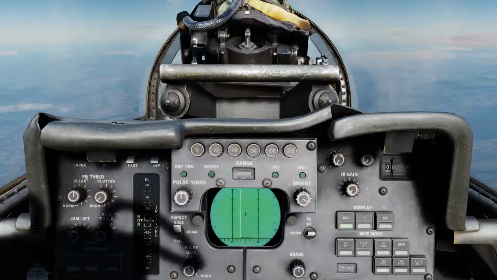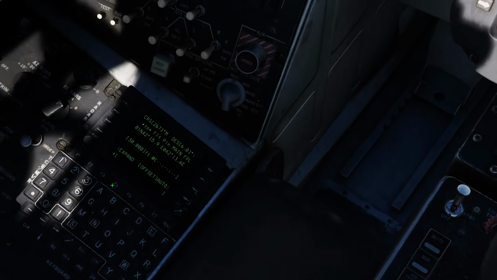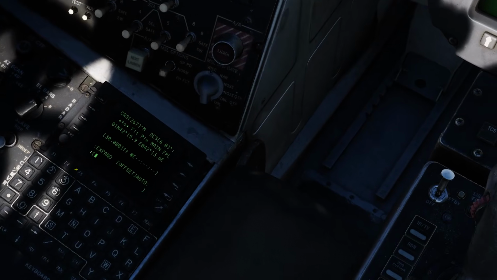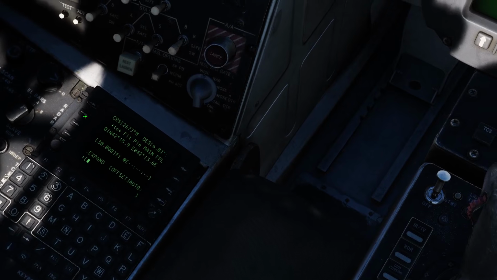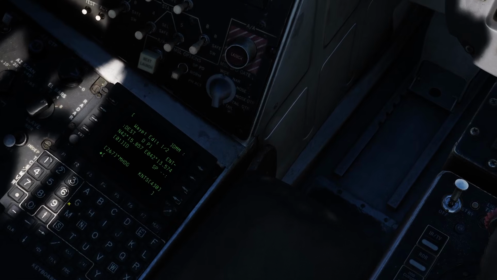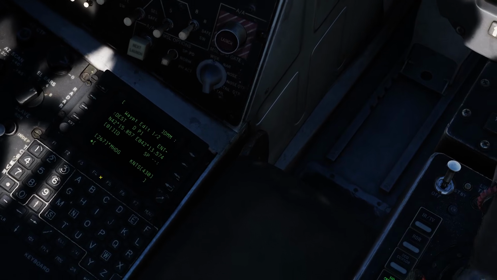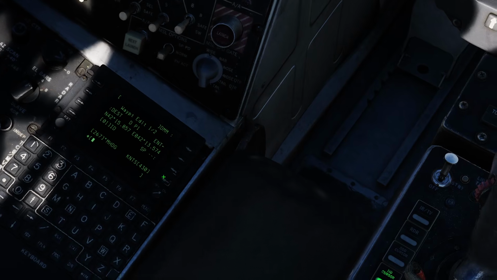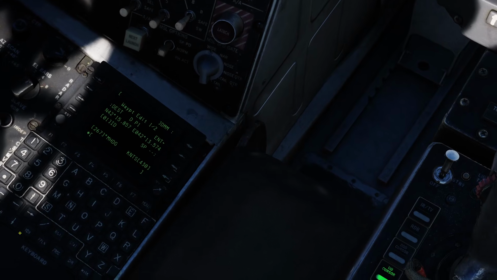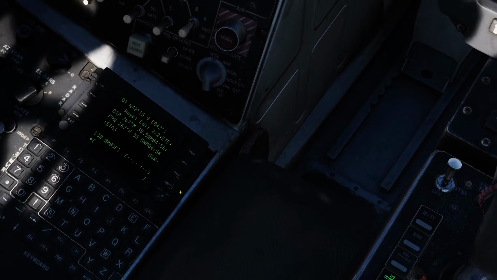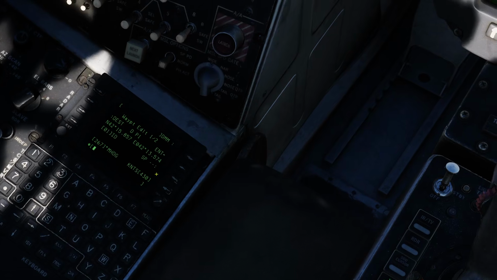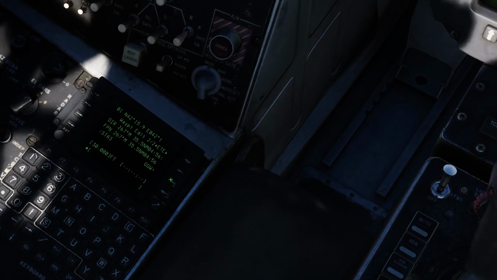So let's go to the back seat. Now, we can pick one of these waypoints, so let's go to waypoint 1. Right now we're just in the flight plan page, so we'll select waypoint 1. And we can give ourselves a commanded speed, or we can give ourselves a desired time. Now, I haven't been able to get these both to work together.